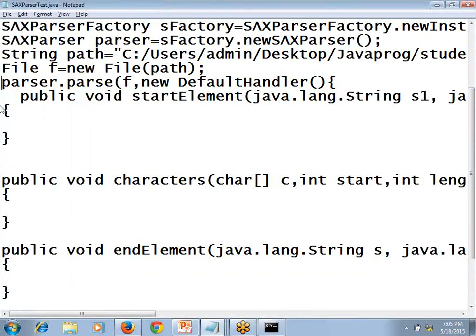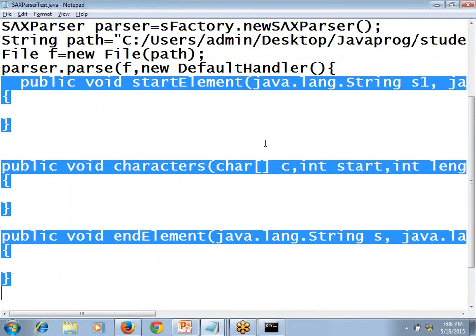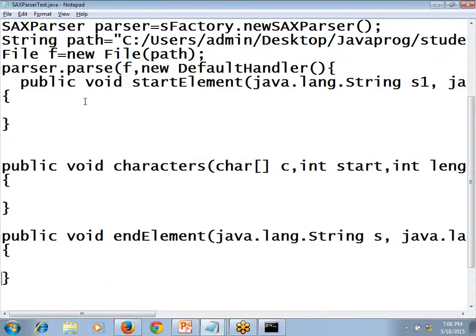In this one, the IDE is Eclipse. So these are the three methods and elements. Based on these three methods, the data from the method is going to be called when the tag contains data.